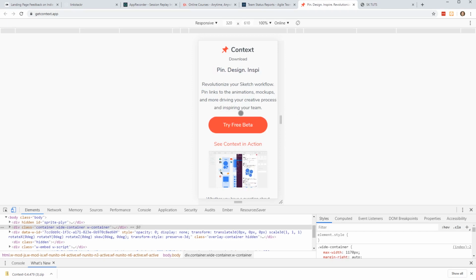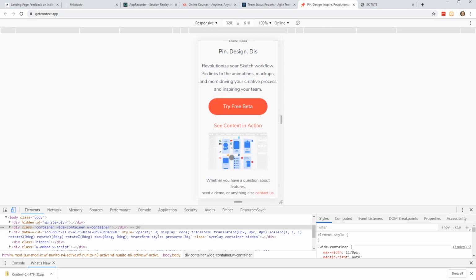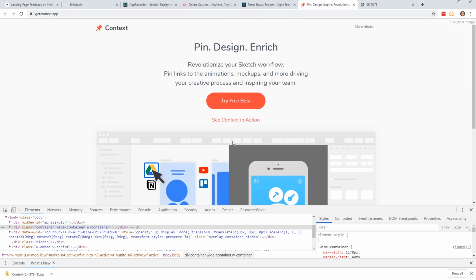That's also good because then you can start building an email list, and if these people are interested in this plugin, you can get feedback from them. And also, if you're on mobile, you can put your email in, and then when you're back at your computer, you can download the plugin. So that's the only feedback I have on this.